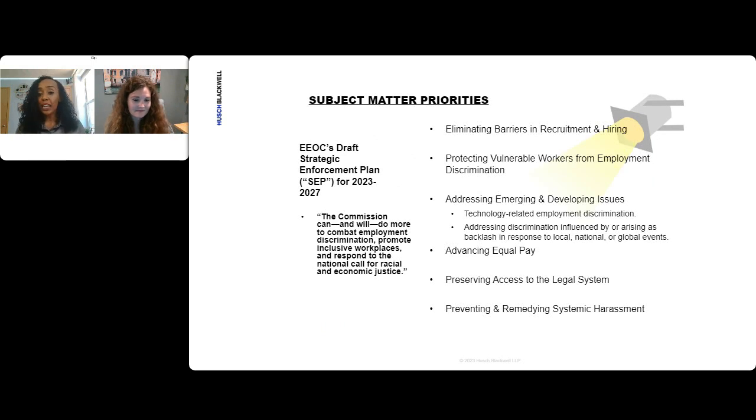In addition to state and federal pro-DEI initiatives, the EEOC recently released a draft strategic enforcement plan outlining the 6 subject matter priorities identified on the slide. So why does this matter to you? Well, the EEOC's priorities should also be an employer's priorities. Now that the EEOC has created a roadmap for the types of lawsuits likely to be reviewed by the Commission, employers can and should spend extra time and attention on laws and policies where they know enforcement is growing and take steps to ensure that their employment practices align with these priorities.